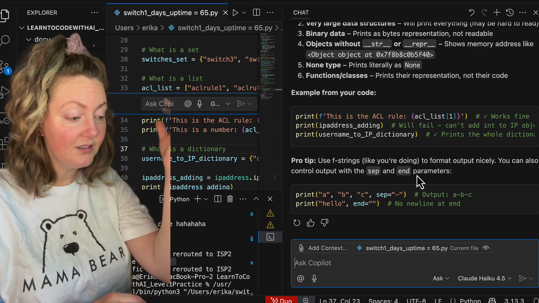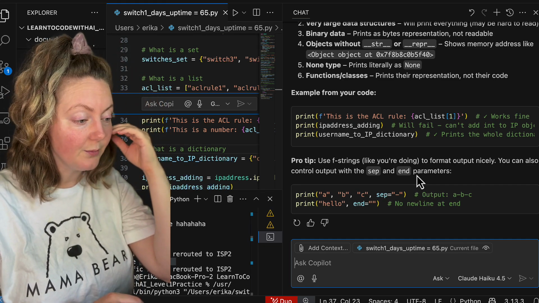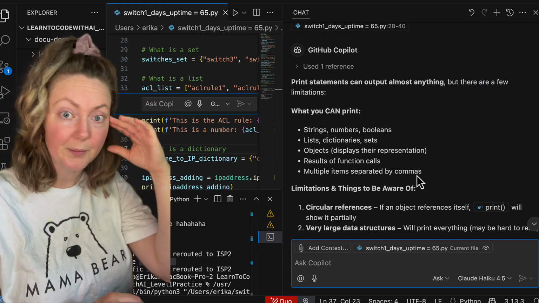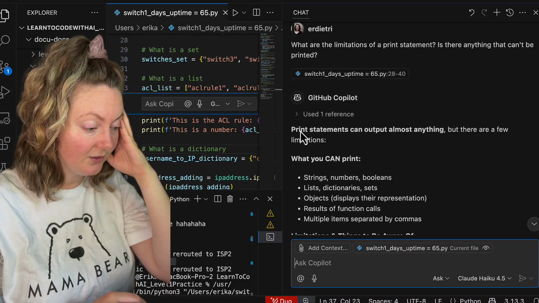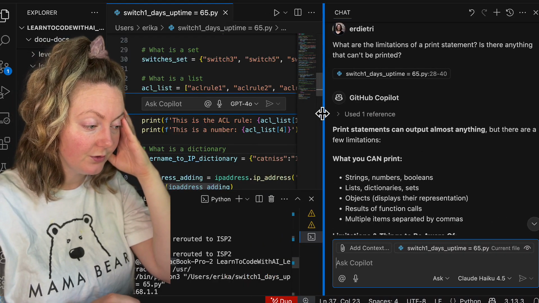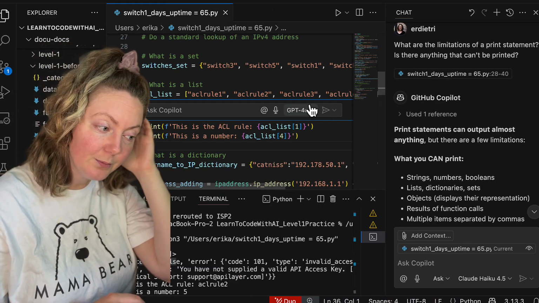Okay, so maybe I'm crazy. Maybe this is just a Python thing where I can print anything. Maybe things have changed. Maybe I'm imagining it, but okay. At least as far as what I've taught you in the course, basically you can print anything. Okay, so anyway, let's move on.